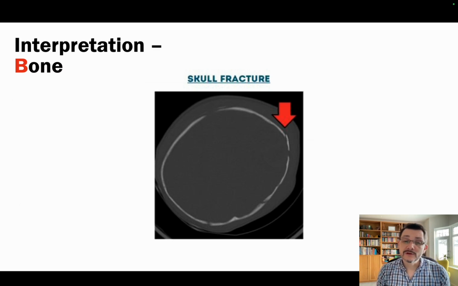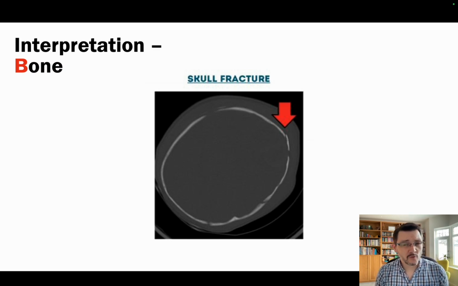And then the final one is bone, and what you can see on this scan here with this lovely red arrow showing us exactly where the problem is, is that there's a skull fracture here. And we do see these from time to time, people who've fallen after they've had a stroke, people who have actually fallen and had bleeding around the brain or in the brain as a result of the fall, so not actually a stroke at all.